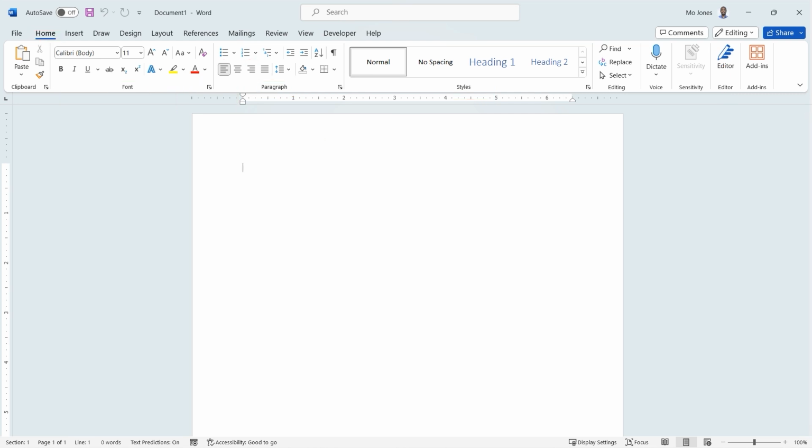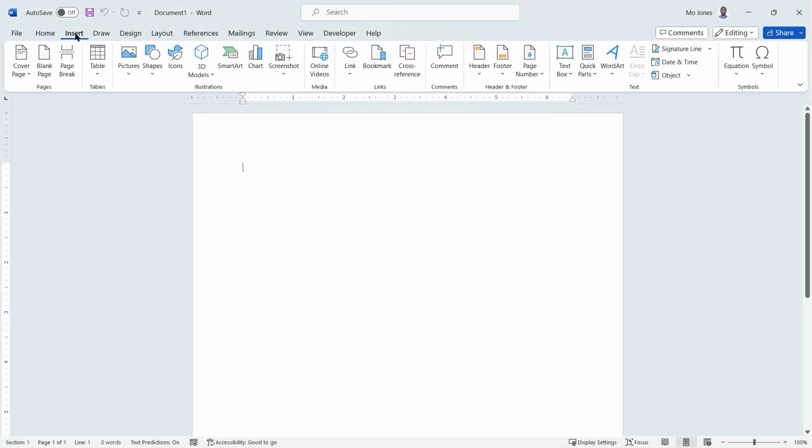So the way that this works is, based on what you want to accomplish, you would click on one of these tabs. So for example, if I wanted to insert something, I would click on the Insert tab. Now notice from the Insert tab, we have a new list of ribbon items. We have other command groups: pages, tables, illustrations, where we get all the goodies. We can insert pictures, shapes, icons, charts, screenshots, media, headers and footers. So just different things that we can do.